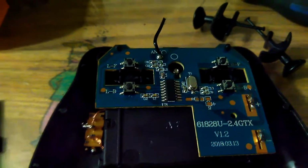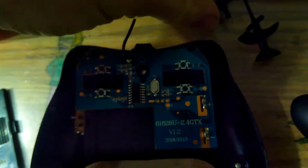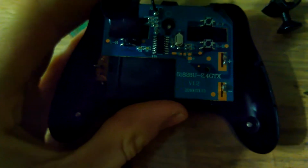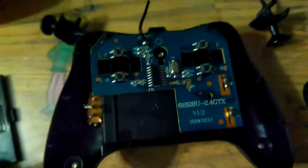Looking at the front side of the controller, the little joysticks, all they are is basically little teeter-totters when you pop them in like that, and it'll either toggle the switch on or it'll toggle that switch on. There's really no magic to it.